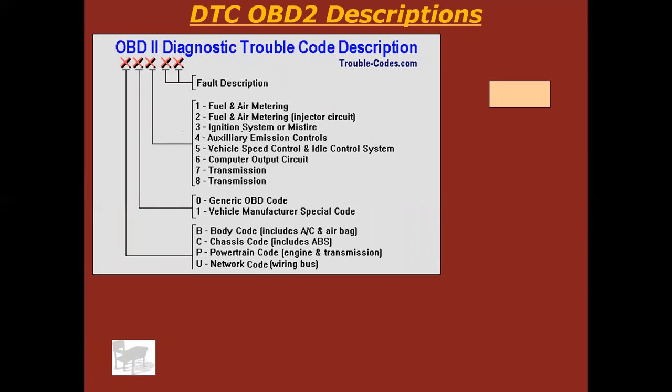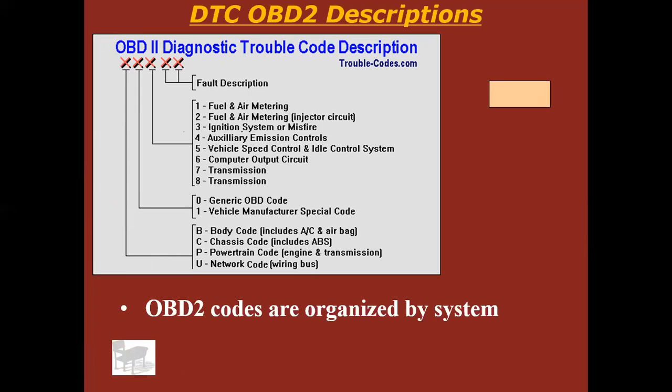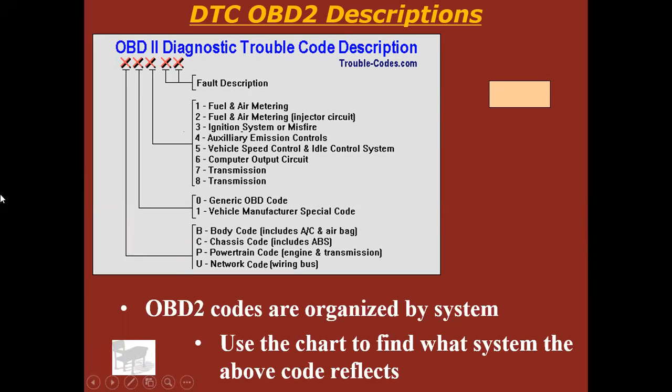All right. The codes are going to look a little different on OBD2. Remember on OBD1, all the codes possible on that one Honda vehicle, there were maybe 20 codes. They're all just engine related, and that was it. OBD2 could have hundreds, probably even thousands when you get to these new vehicles, of codes. So here's the pattern they follow. Let's go ahead and throw an example up there. I think they're organized by system. Yep, by powertrain. If you just follow this chart, it'll tell you what type of code it is.